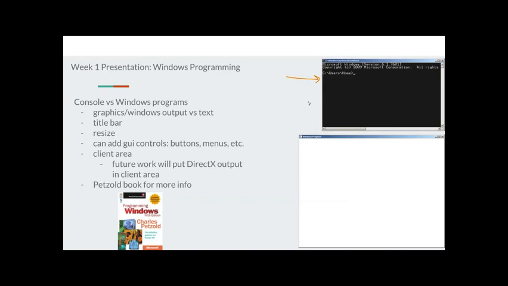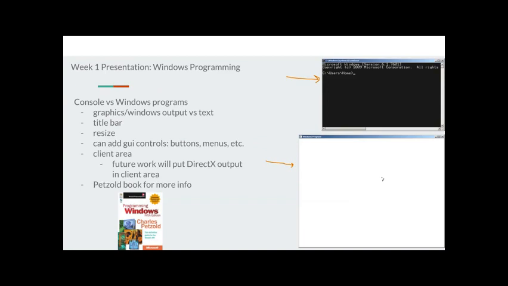And so we'll start with a basic Windows type program where we get a very simple plain window as the output of our program. It'll have a title bar, it'll have some buttons on it. You can move it around, resize it, minimize it, maximize it. And if you wanted to go further, you could add a menu and buttons and other GUI type controls.